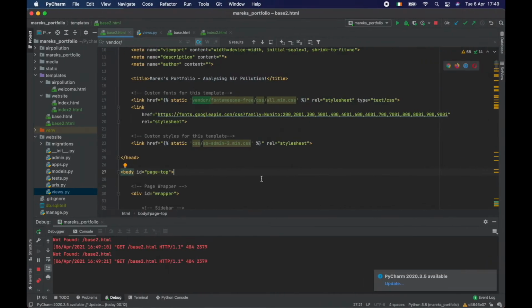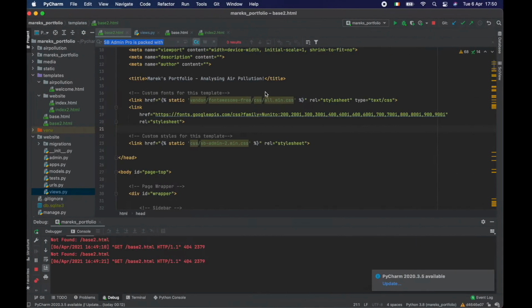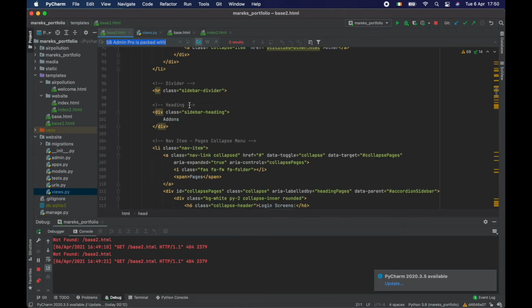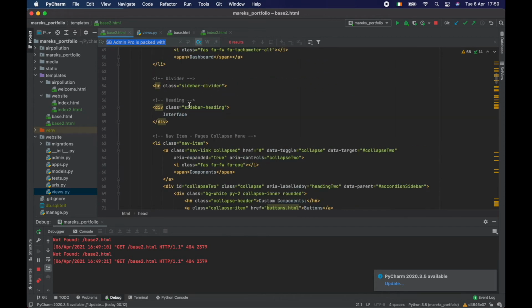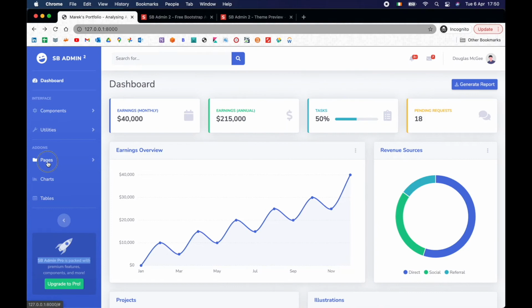So let's copy it. Control F, Control V, and it didn't find it. Why? Is it like an iframe or something? That's base 2. Side utilities, other page, other.